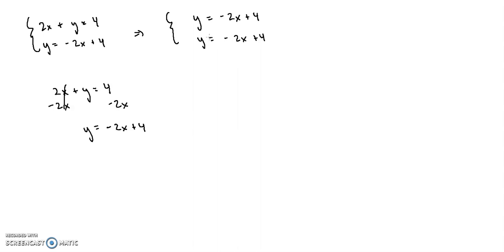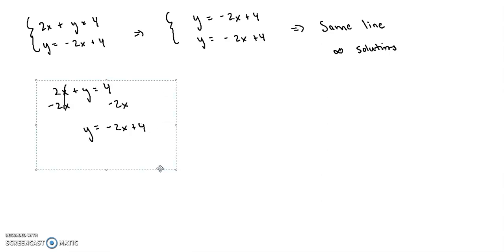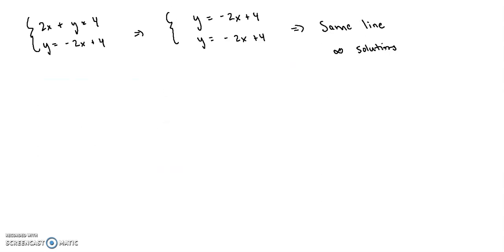And at this point, you should suspect that something has happened. Okay, so you can't see it necessarily in the first set of equations, but in this set of equations, when you get in slope-intercept form, you should absolutely see that they are the same line. That means that they will intersect in all of their points, and that means that there are infinitely many solutions. Okay, so infinitely many solutions. So that's what it looks like for the other special case. And when you put it in slope-intercept form, you're going to see that they're the same line. Okay, so you don't even need to graph that one. You know it's the same line. You know that it's going to intersect in every point, so it's infinite solutions.